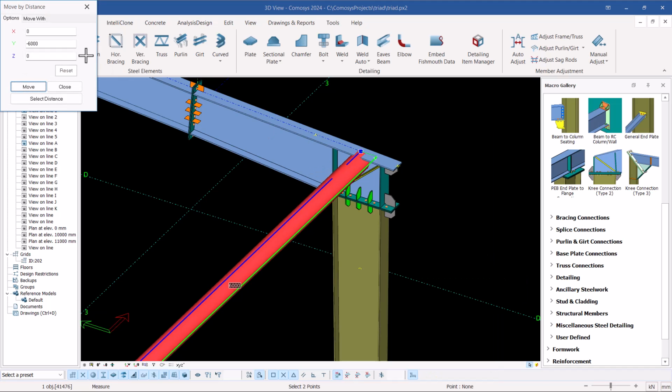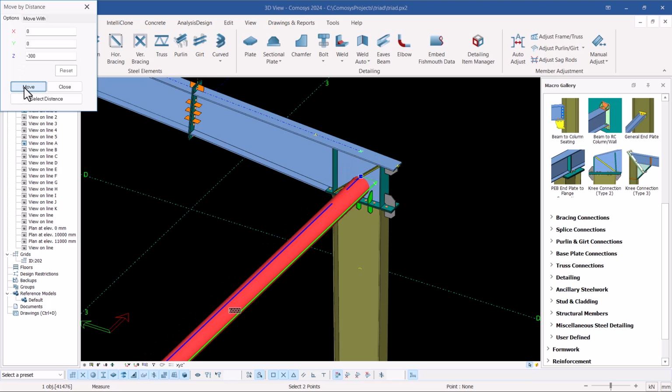So once I'm in linear, I'll be able just to click reset so that we have everything at coordinate 0, 0, reading 0, 0. So let me just click reset. So in this particular case, I want to work on the z-axis. So that's where I'll be able to feed in the exact measurement which I intend this member to move to. So in our case, we want to move slightly down by some distance. So I'll come to z-axis and prefix that dimension by a negative sign because you're moving in the opposite direction of z-axis. So let me just key in 400 or 300 will be okay, and click move.